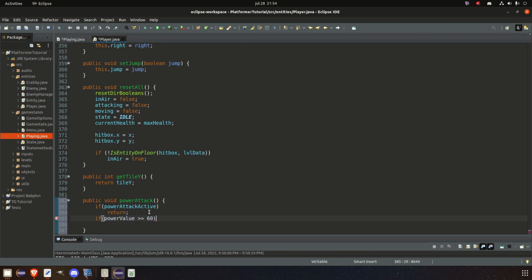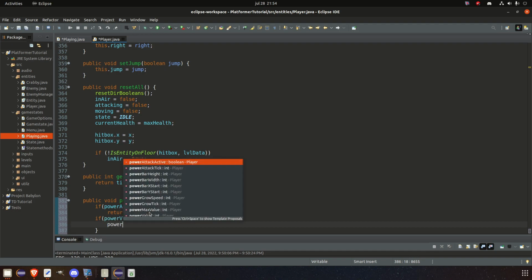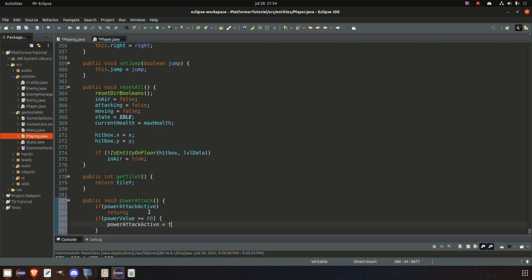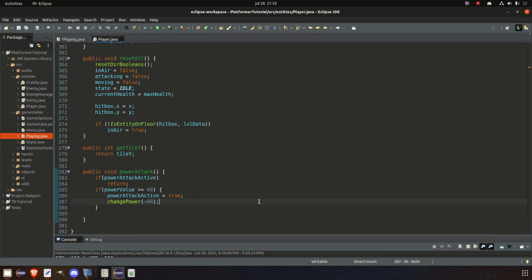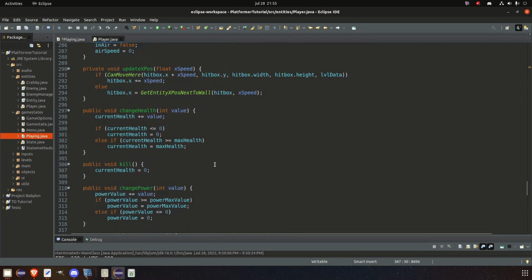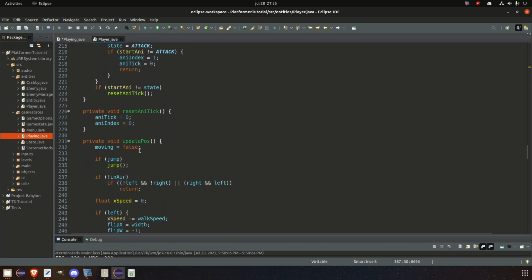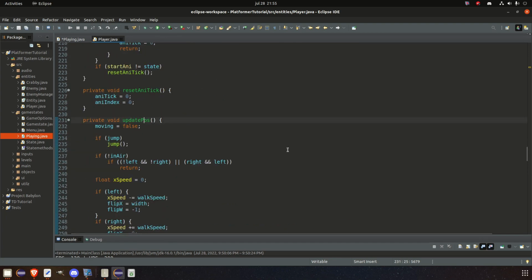Of course you can change this later, but if it's more than 60, we do the attack. So powerAttackActive equals true, and then changePower minus 60.